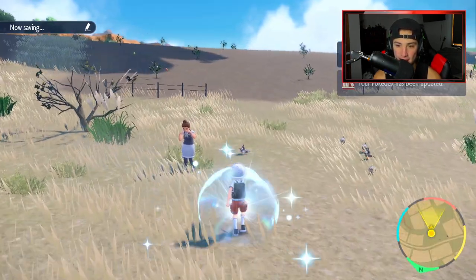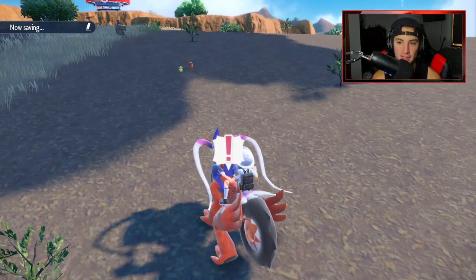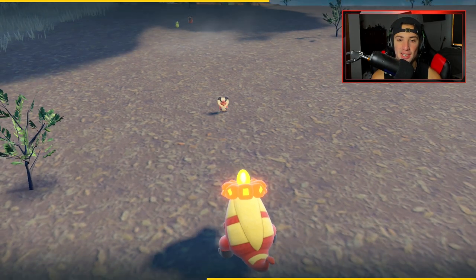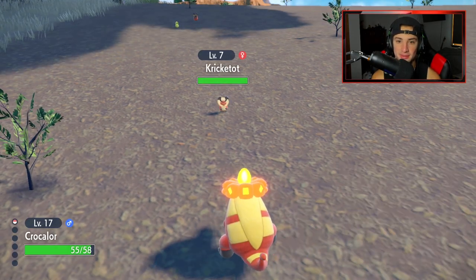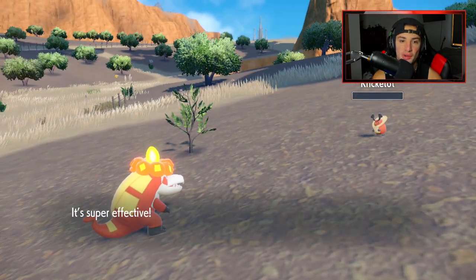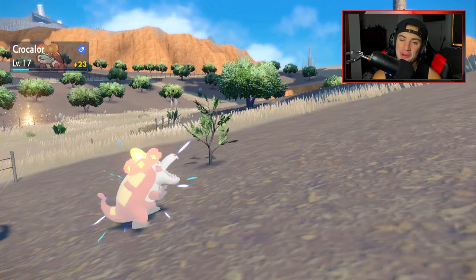And I see a Kricketot in the background. And I'm not going to lie, I have to fight the Kricketot because I don't think I fought a Kricketot yet. I don't think I have the information in my Pokédex. So we get after this boy. A little bit of Kricketot action. Later, buddy. It was nice knowing you. What's that? Oh, I see Combee over there. I do not have Combee in my Pokédex yet either. So I'm going over there next, yo.